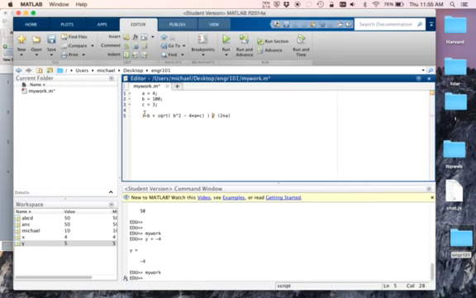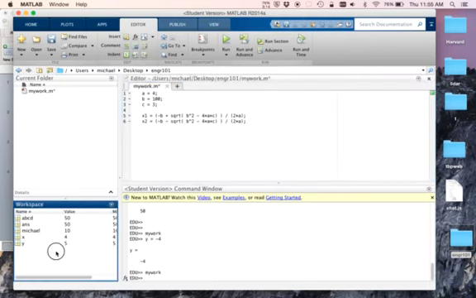So now I have negative b, in this case, plus the square root of b squared minus 4 times a times c, all divided by 2a. Let's say x1 is that. I can now say x2 is equal to negative b minus the square root of b squared minus 4 times a times c divided by 2 times a.